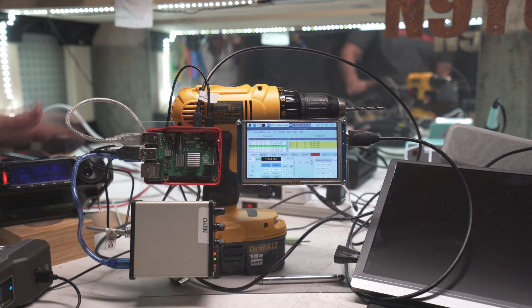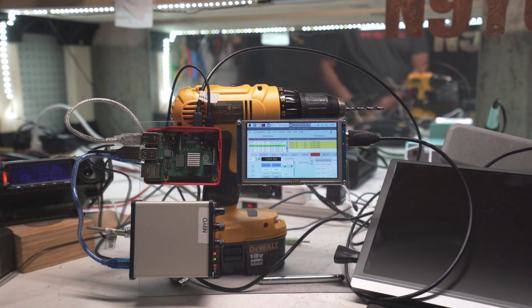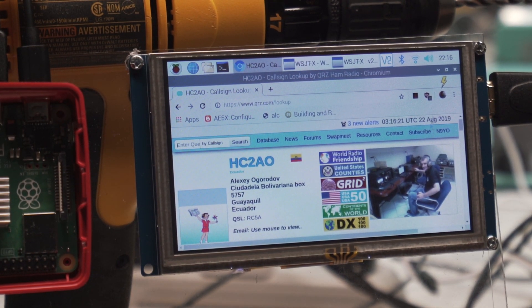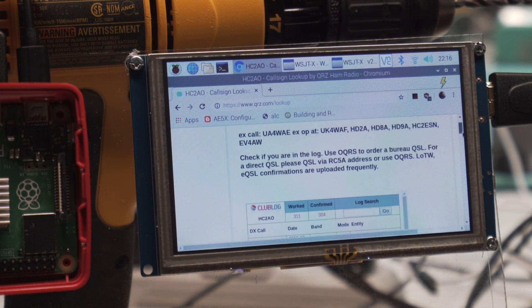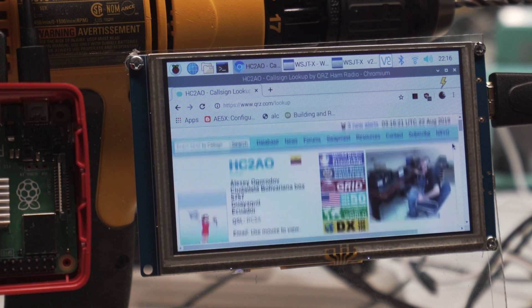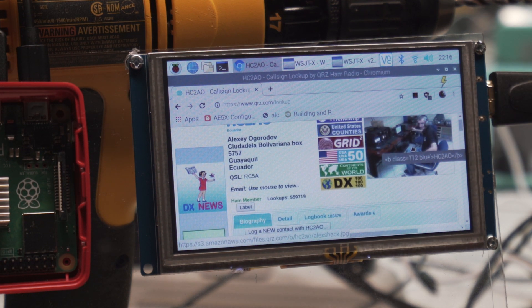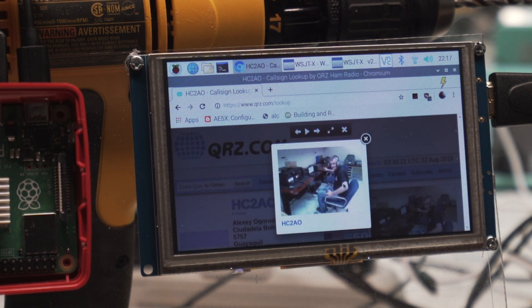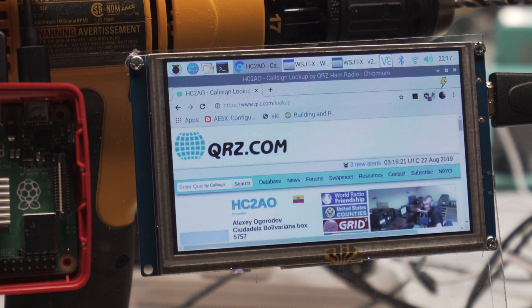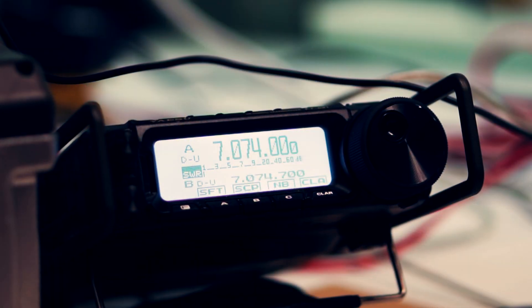All I need is a regular battery for the radio, and a BioLeno for this. And I was able to find my contact, which was in Ecuador. That is quite a long contact — look at that picture. Look at this tiny little screen; it is so hard to see, especially with the camera in front of me. Let's click on this picture — Ecuador, man. How cool is that? All right, let's take this out on the road now.